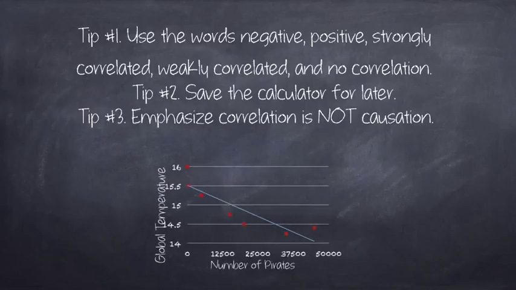One of my favorite examples is a scatter plot that correlates the decrease in number of pirates with the increase in global temperature, which implies that a lack of pirates has caused global warming. In reality, what's happening is that as time goes on, the global temperature is going up and the number of pirates is going down. That doesn't mean that the two things are related. For additional examples, check out the resources page.